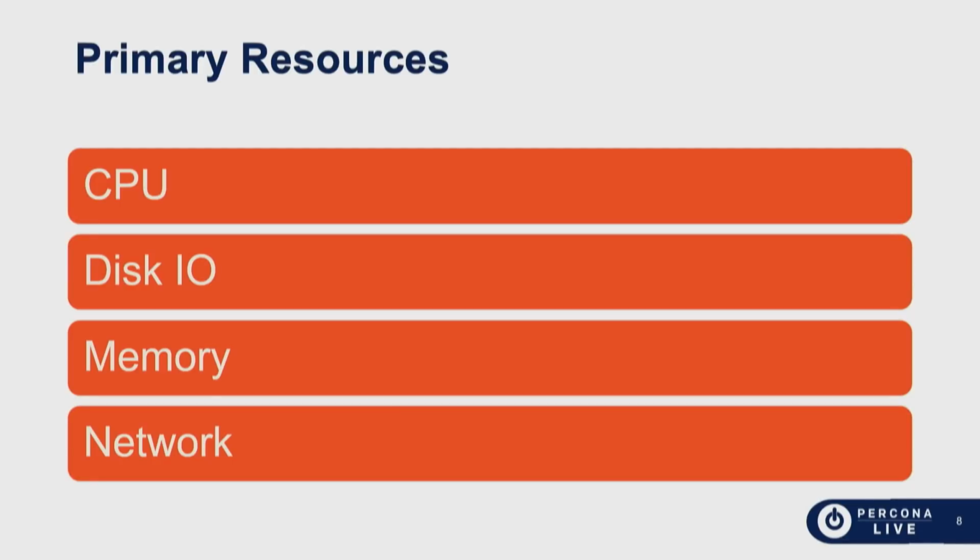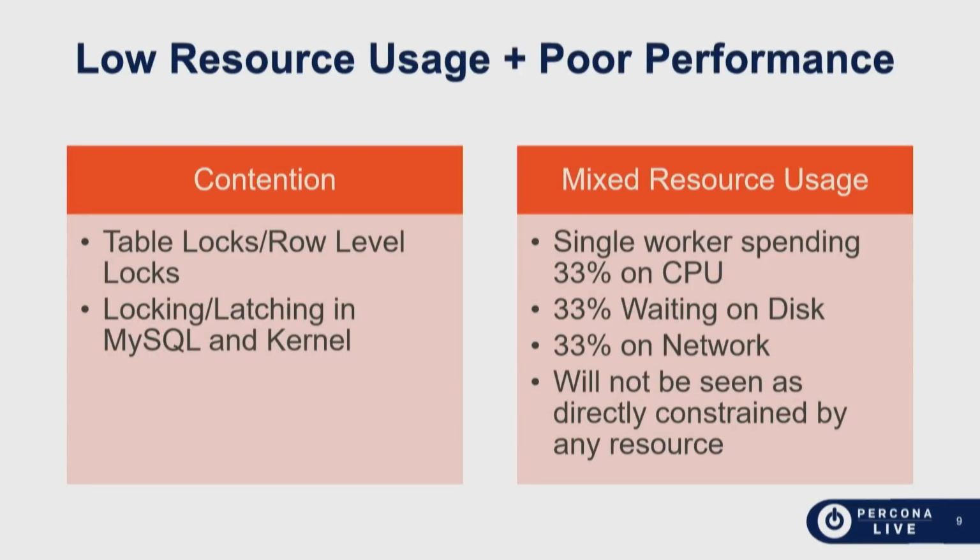Now, it is important to note that if you're looking at the resources and none of them is used 100%, and you still have poor performance, it is still very much possible, right? So we cannot say, oh, unless my CPU or disk or network is used 100%, that means the problem is somewhere else. There are things like contention, table locks, row-level locks, some internal mutex contentions, which can very much show us that there are a lot of free resources available, but because of those internal limitations, you have performance being limited.